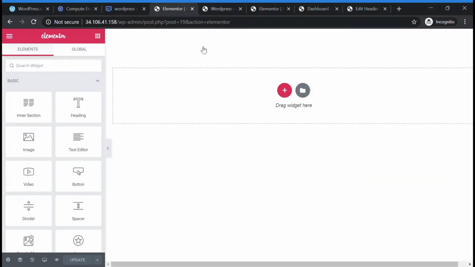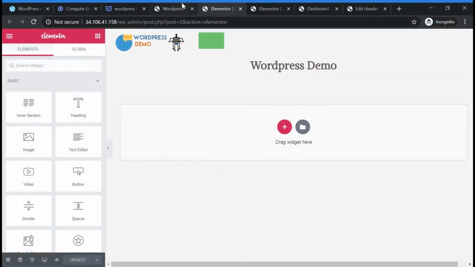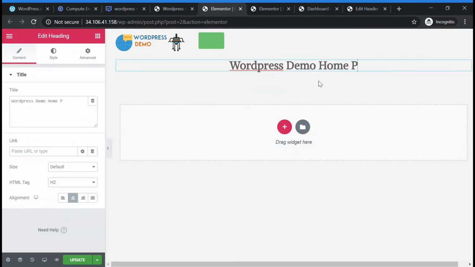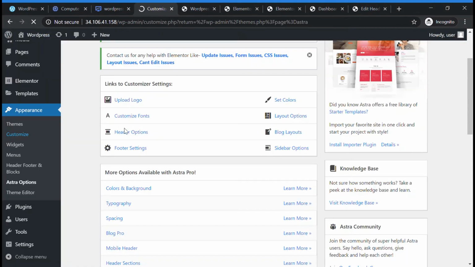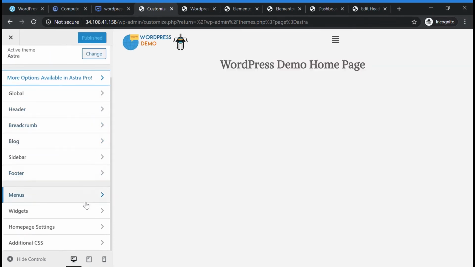Okay, so now I'm going to show you how I'm going to add some text to it. So I'm just going to drag in some text, but I'm going to modify the title a little bit first. Also, you notice that the background is grayish. I don't really like that. So I'm going to go to Customize, go to the homepage settings.